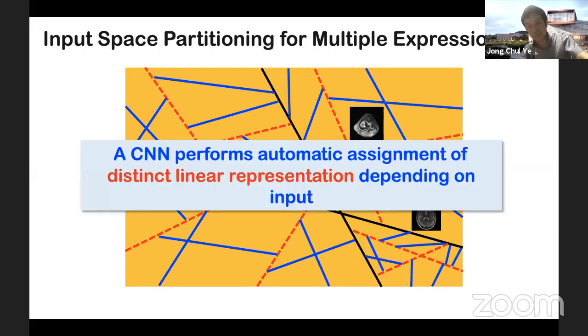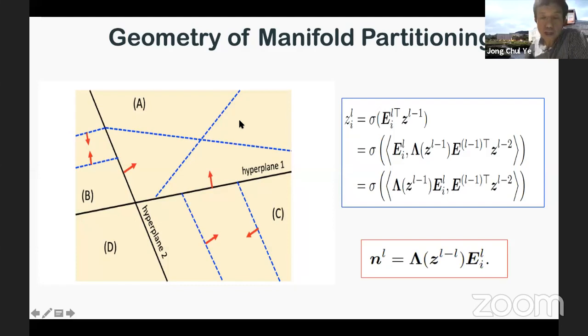For example, here is a two-layer neural network. This is the partition boundary from the first two neurons in the first layer, and this is the second layer partitioning. Now, in region D, the first neuron can be inactive, and in that case we don't need to do any partitioning anymore. But in regions B and C, there is only one neuron active, so the partition direction is one direction. And in this region, two neurons are active, so we have independent two-dimensional partitions, as you can see here.